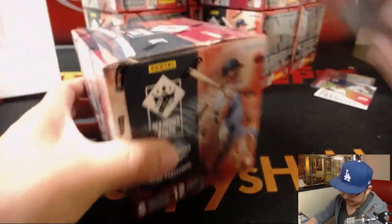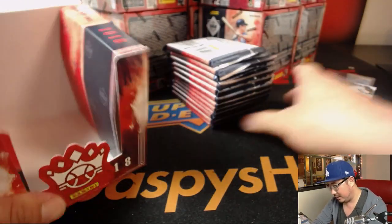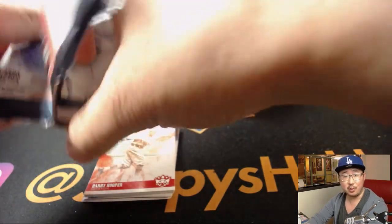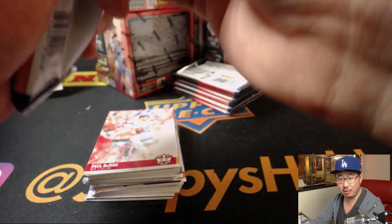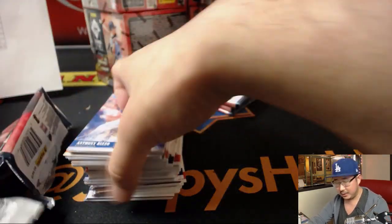Next box, let's do the one up top here. So now I can switch to the Kings. Golden Knights playoff game, game one. I can keep an eye on, we don't get the Dodgers network on this cable package here at the store, so gotta watch the Dodgers on MLB Gameday. Alex Wood gave up two early runs in the top of the first, but the Dodgers came back, scratched one back, got a run. And now we're going into the top of the third, it looks like.